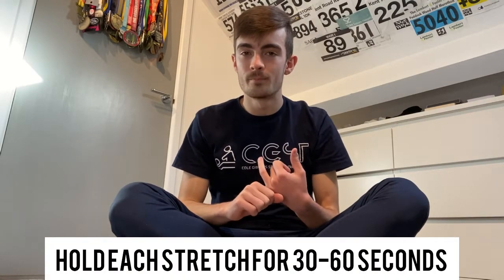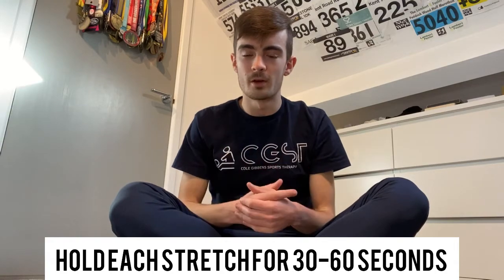This is going to be my quick-fire stretching routine. You're going to hold each of these stretches for about 30 seconds, up to a minute, but I wouldn't recommend going more than a minute because that's when you begin overstretching. I love to do this stretching routine after every single run — I find it's really easy, really simple, and I feel so much better going into my next run as a result.